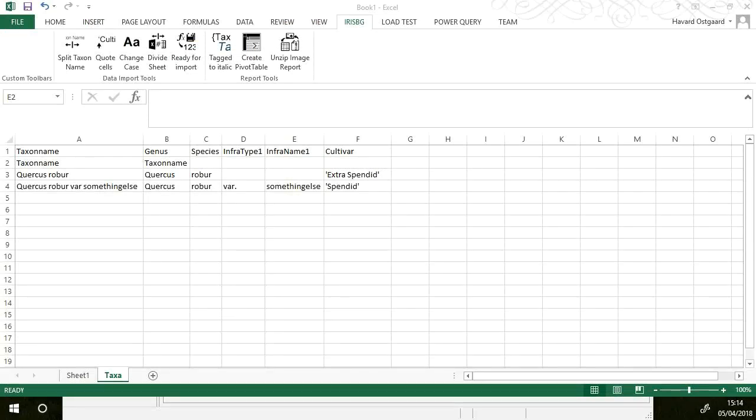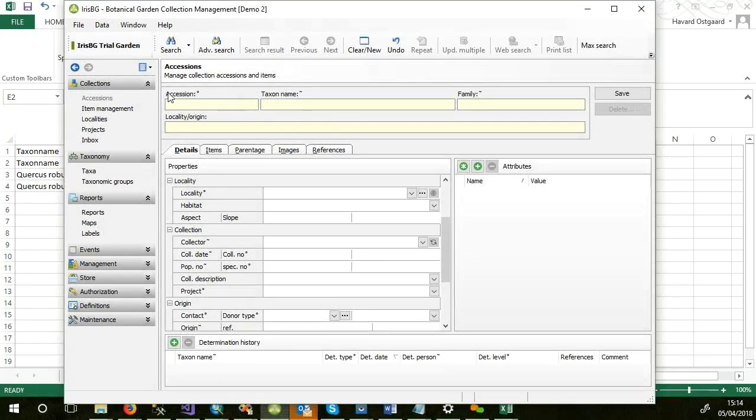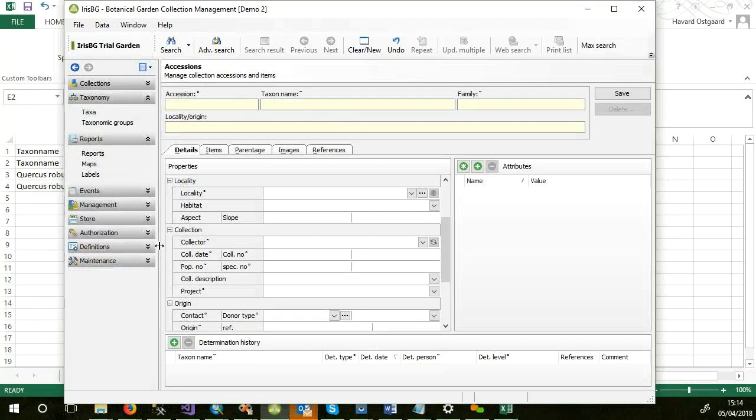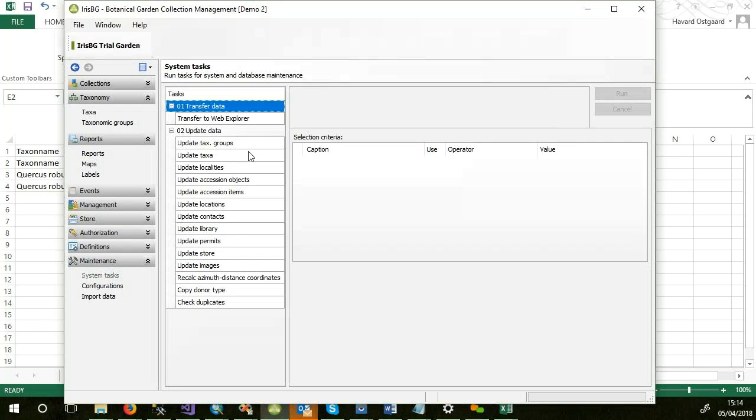So there was another question regarding maintenance tasks. Are there any maintenance tasks in Iris that you need to be aware of? So you buy the software, you start using it, and then some software, like most things in life, needs a bit of TLC once in a while, like your car needs a service and stuff like that. Is there anything I need to think about in terms of Iris? There are a few things that you might want to look at sometimes. If I go down here, I can show you, it's under the quite self-descriptive section called maintenance. And this is the one part where you might want to do something under certain conditions.